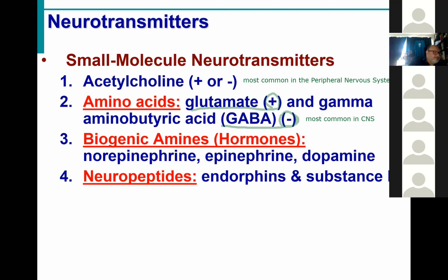Yes, going back to the biogenic ones, the epinephrine, I know, is that what you use if you have an allergic reaction? Yep, absolutely. I have a pen filled with adrenaline that we lovingly call an EpiPen that we carry with us everywhere we go with my daughter. Again, epinephrine is a stress hormone.